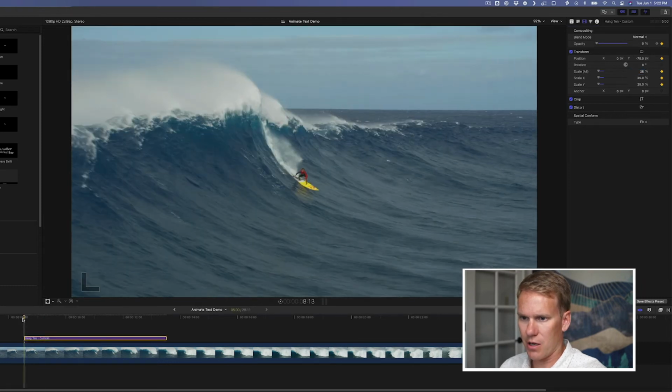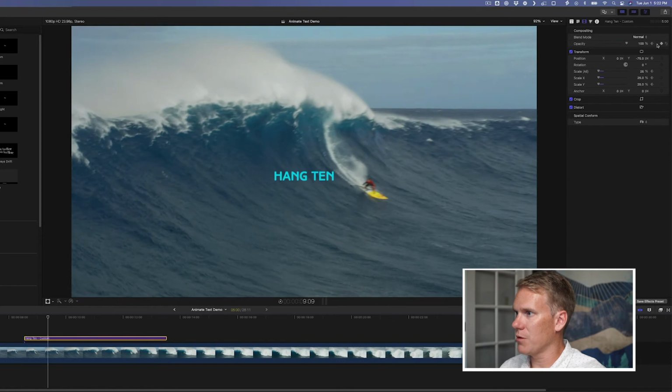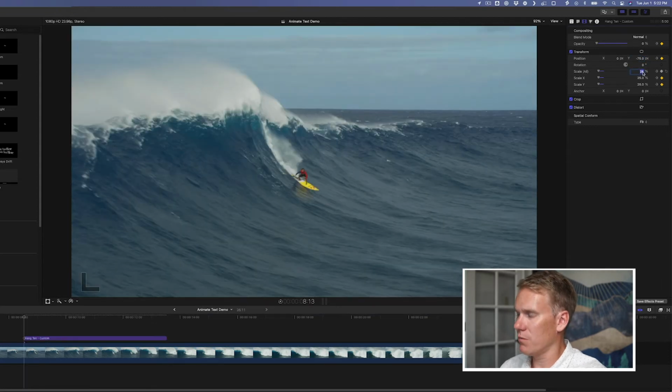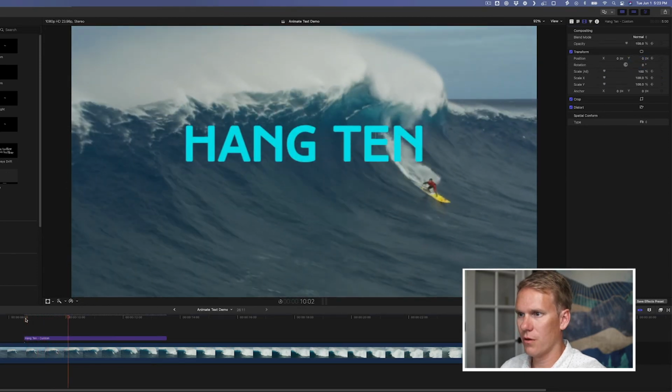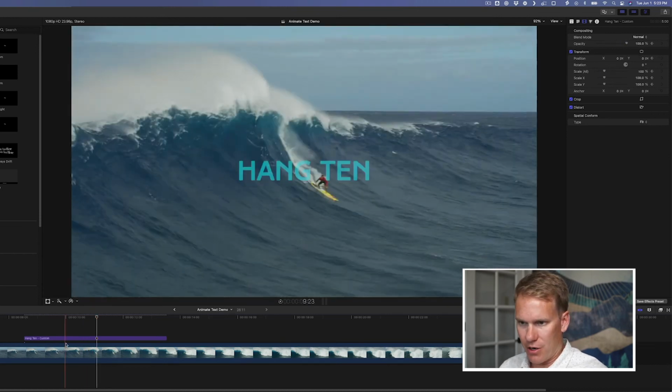Let's see what that looks like. Oh, we can't see yet. We need to go forward. So one cool thing you can do is, you see these arrows on opacity? If I click that, it's going to take me to my second keyframe. Now I can come in here and change values. And since I've already set a keyframe, anytime I make a change to a value, Final Cut Pro automatically adds a keyframe. Do the same for scale. I want to make this a little bit smaller though. We'll go down to 10, and I want this lower, negative 150. Boom, there you go.